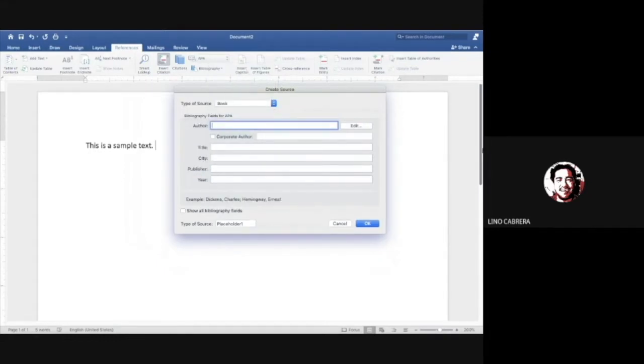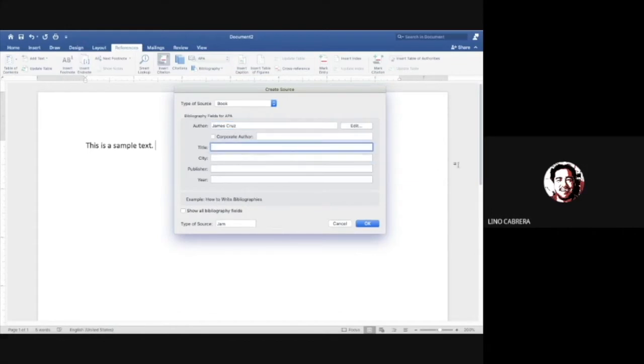For example, the name is James Cruz. The author of that statement is James Cruz. We use corporate author if you're using, let's say, a company, or if there are many authors. Usually websites are like that, not just one author. There's a pool of editors.